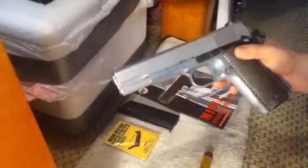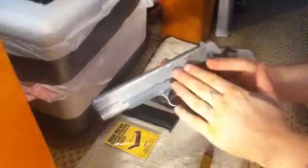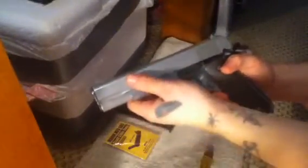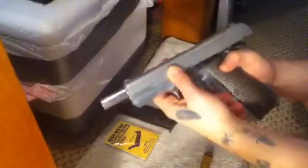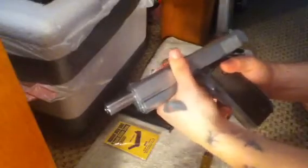If it fits the same, you're doing pretty good. Now at this point, the slide stop shouldn't lock up on you negatively when you rack the slide. It should be smooth. So you're not done yet. You're not in the clear. Take it out.